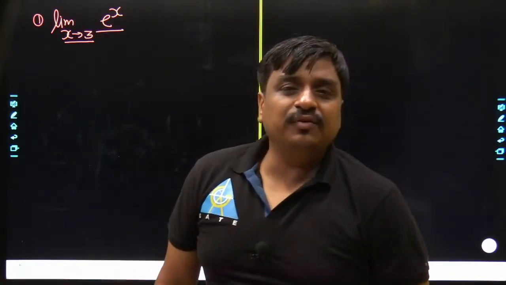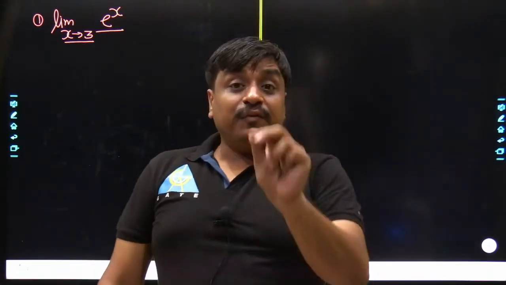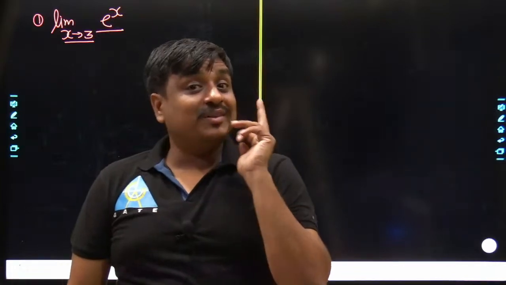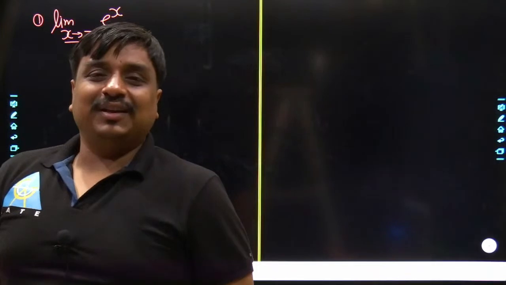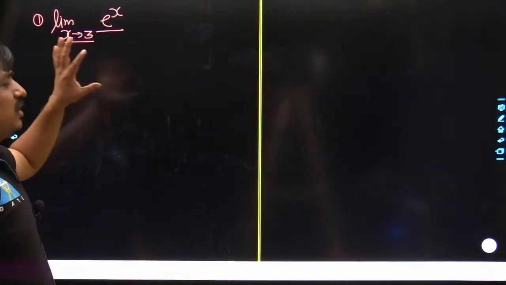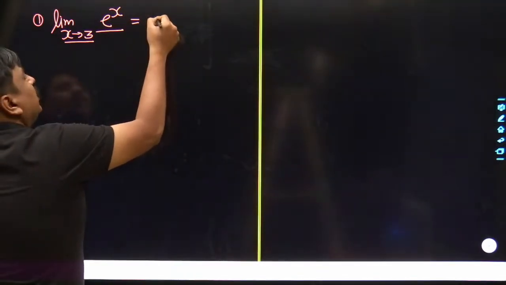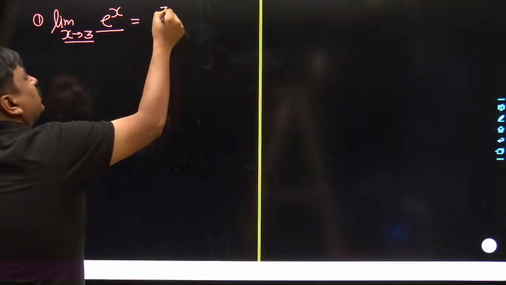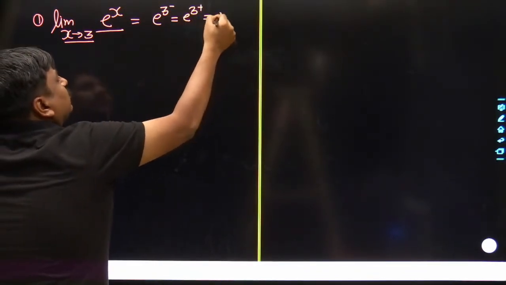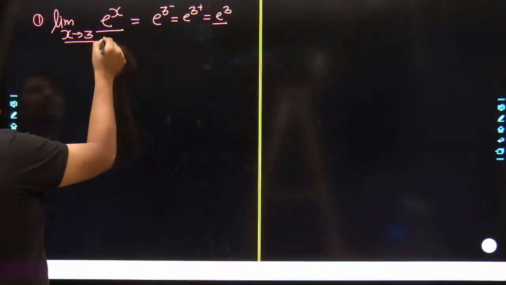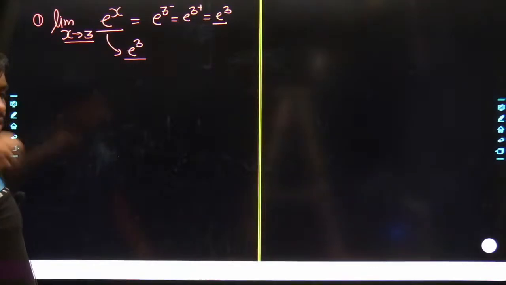What does it mean to be a continuous function? A function is said to be continuous at a certain test point, let's take at a, if the value of f of a minus is the very same as f of a plus, which is the very same as f of a. One thing is quite sure: as the function is continuous throughout the range of x, e to the power of 3 minus would be equal to e to the power of 3 plus, which is equal to e to the power of 3 itself. So what's going to be the best answer for e to the power of x? It's precisely going to be e to the power of 3. E to the power of 3.